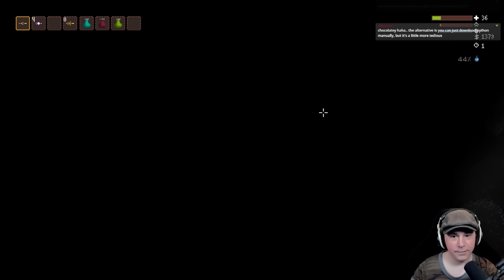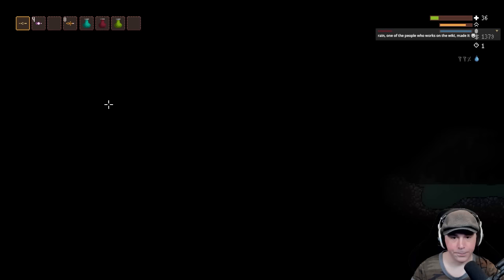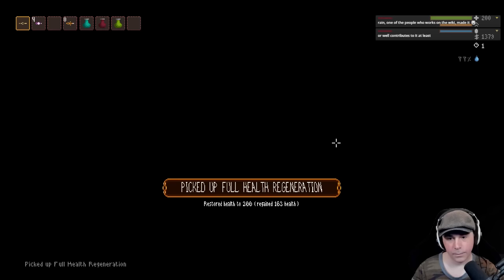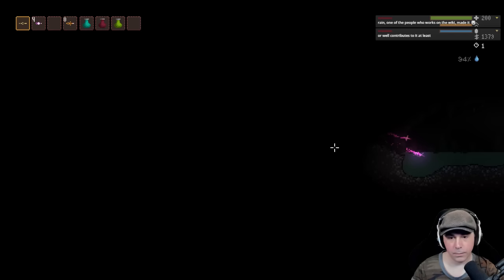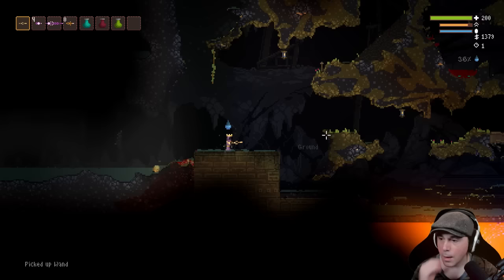Oh, we got it. Oh, no, that's that. Okay, it's at the bottom. We got that one. This is the easy one. Nice, 200. All right, cool. So now we got ourselves a run.